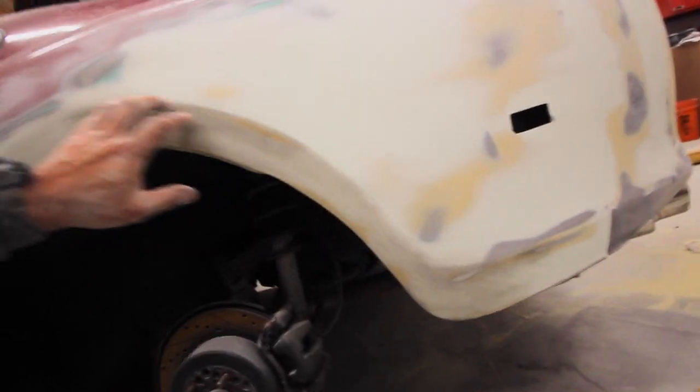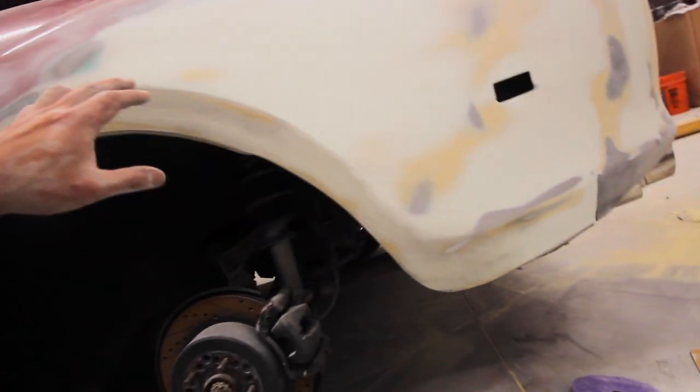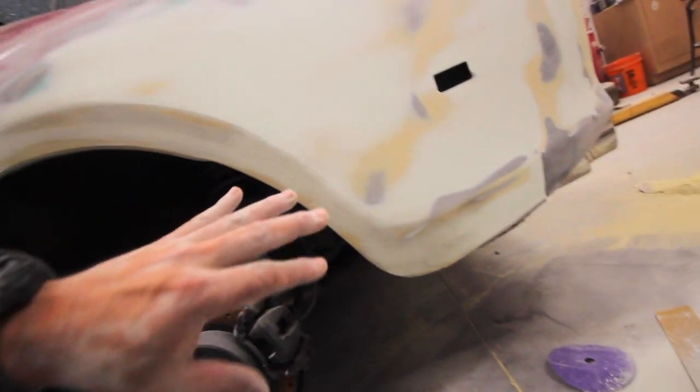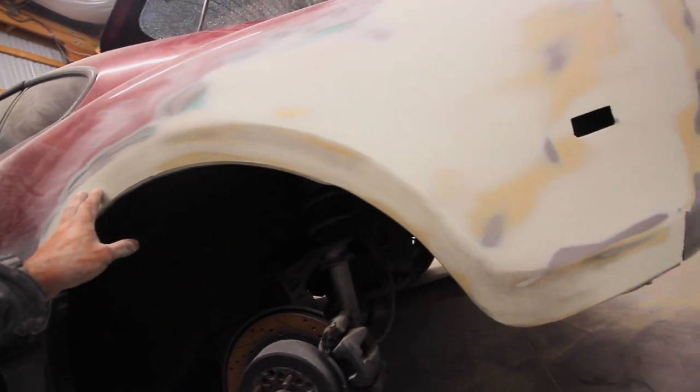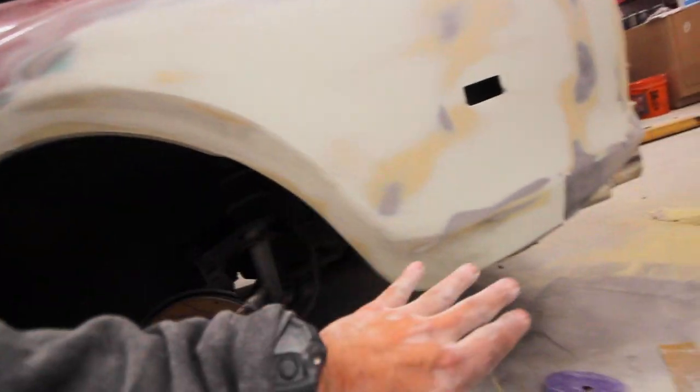What the tape line does is it protects the body line from even being touched. So it creates this edge on there that you can barely see. But then you guide coat it again, and then you take the tape off, and then you work the edge down, because it's going to be sharp. You smooth it out a little bit, and then it gives you your body line.